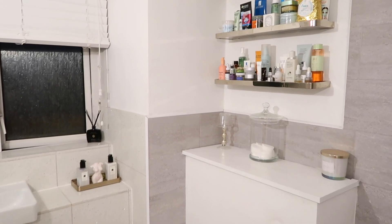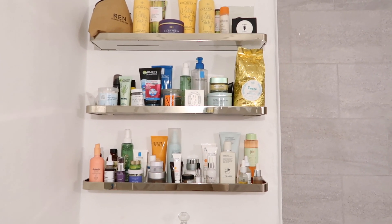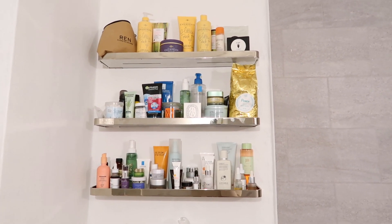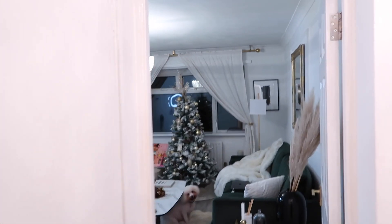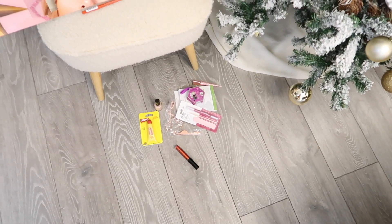The bathroom looks so cute and organized now! I managed to get about five or six empties, which shows how much skincare I have. I've got some little testers from Harrods Beauty that I haven't taken out of my office yet, so there's no space for them right now. I'm going to start getting through this stuff before adding any new products — she says that with her eye on other skincare products! Bathroom is sorted.